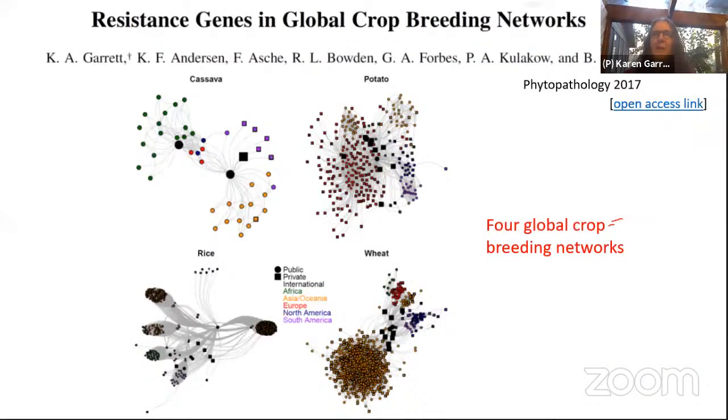We can also think about the crop breeding networks and whether they work effectively to distribute the materials as they're needed through these systems. So that's another interesting perspective, and actually, in some ways, a new area of study. How well are the genetic resources deployed where they need to be? Next, please.